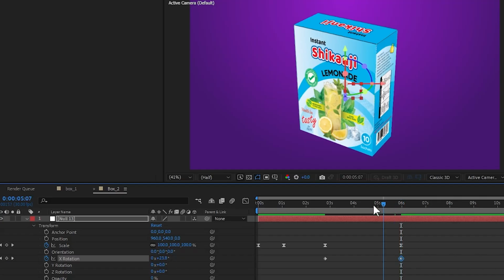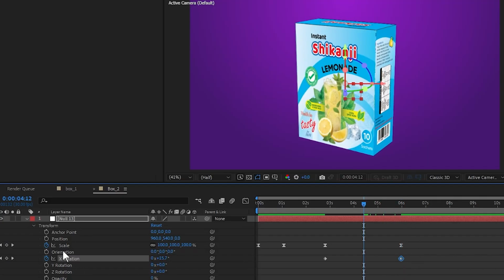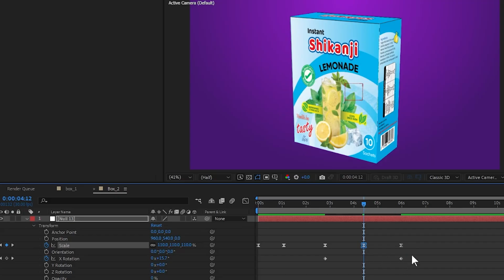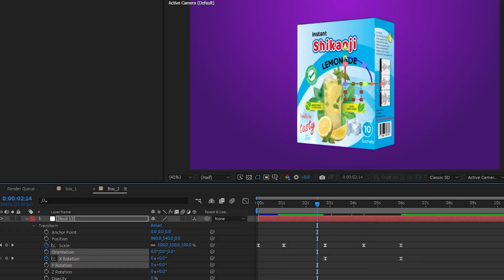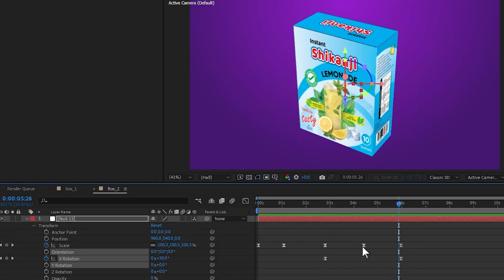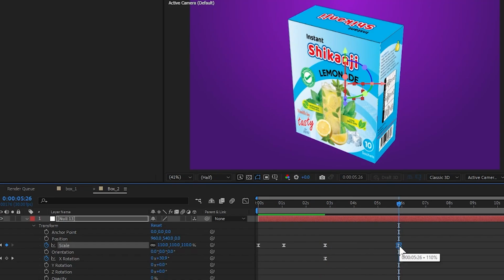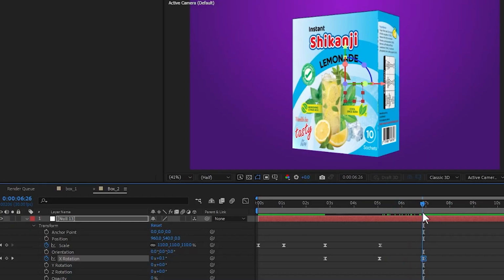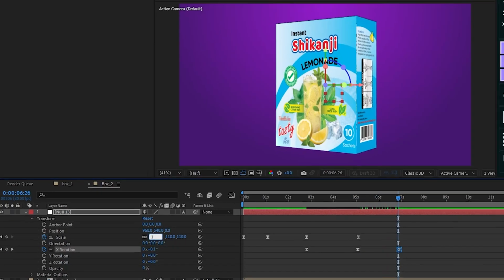So it's looking very good. And in the middle, what I will do, I will scale this around 110. So select the bottom 2 keyframes, press F9, let's play and watch. So it's looking very nice. Okay, I will delete this one, I don't need the last keyframes, and move it to the last around 7 seconds. Again set the Y rotation value 0 and also set the scale value 100.